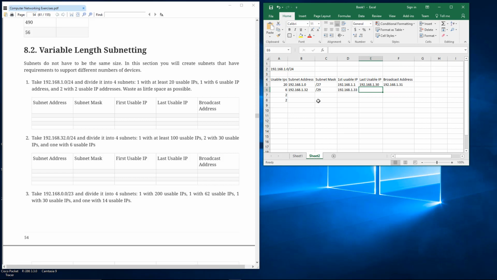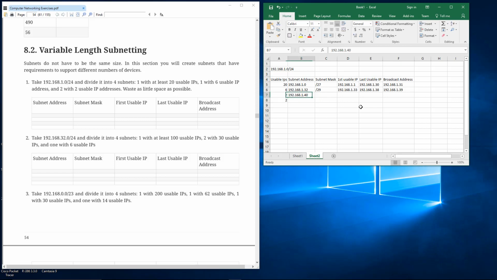So we add 6 to 32 and that gives us 192.168.1.38. The broadcast address, as always, is just going to be the last usable IP address plus 1, 192.168.1.39. Just add 1 to start the next network address, 192.168.1.40.